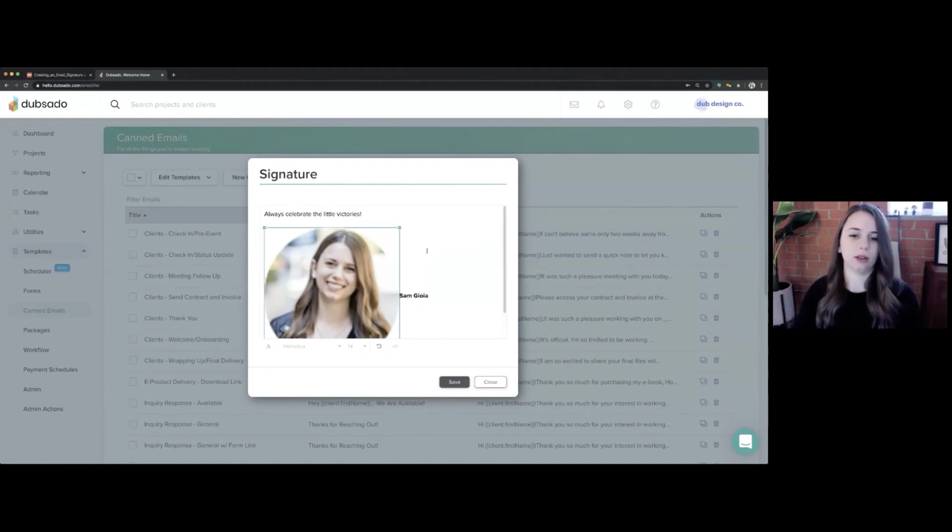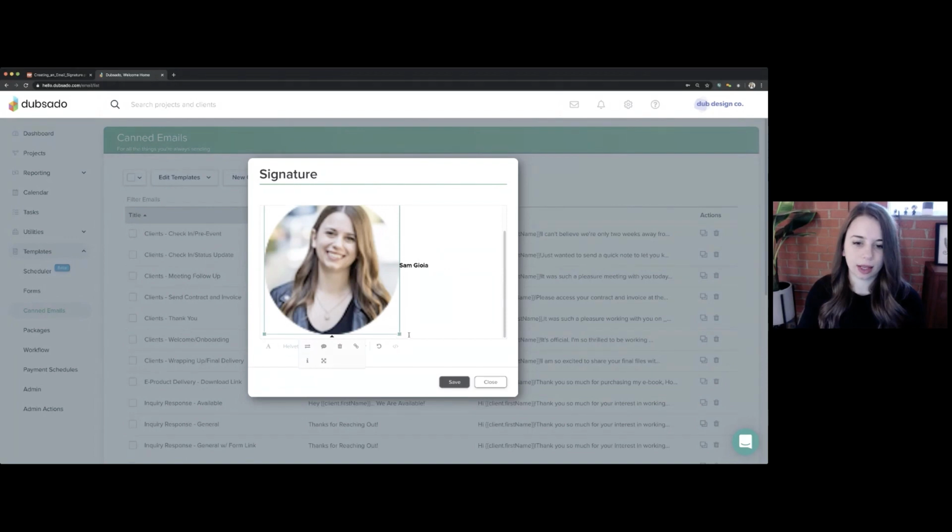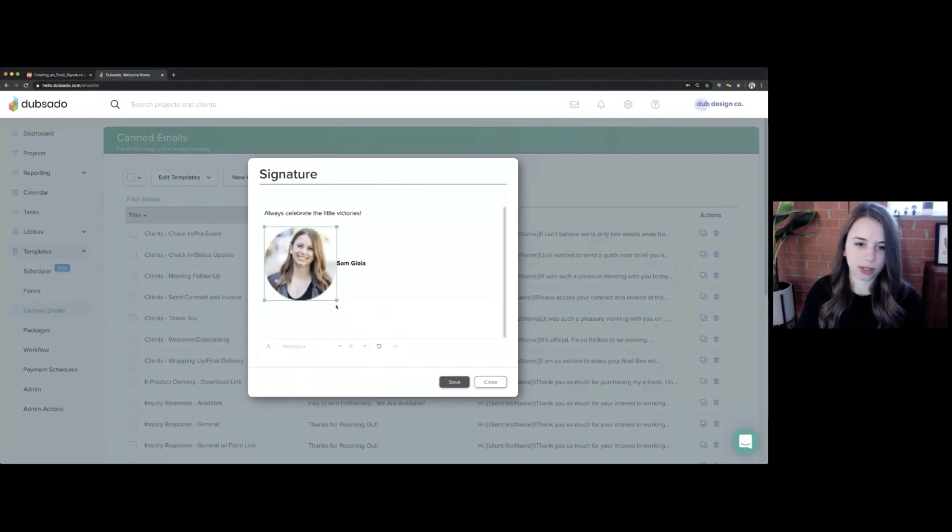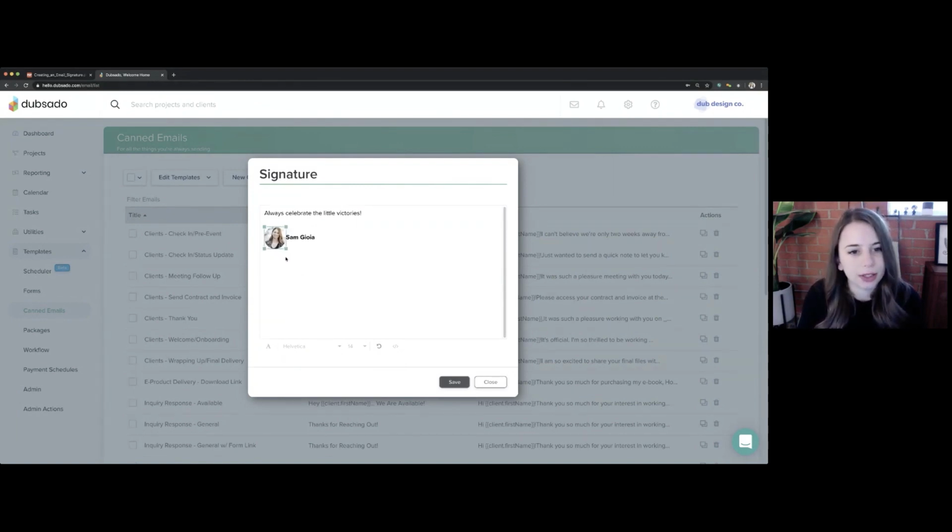It'll come in looking a little large. But then we can click and drag on the corners here to resize it. So I've made this to look good at just under 100 pixels. So we can kind of size that around, and it'll size proportionately, dragging on the corner there. So that looks pretty good, maybe a little smaller. And it'll be right in line with the text. So I could make it right in line like that, or I could come down on a new line for my name there. So I kind of like how that looks. That's just inserting the image.